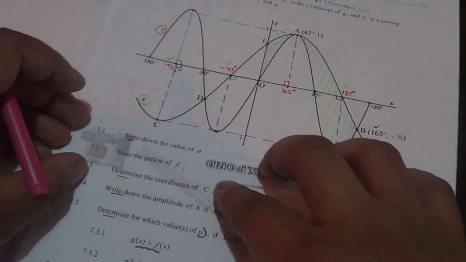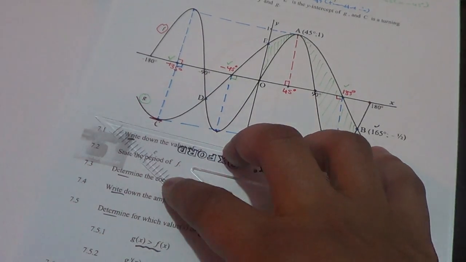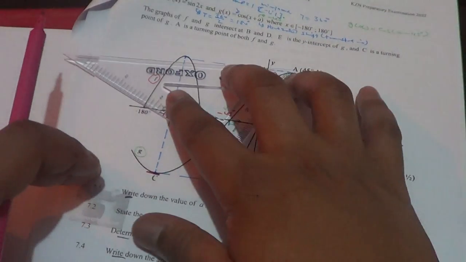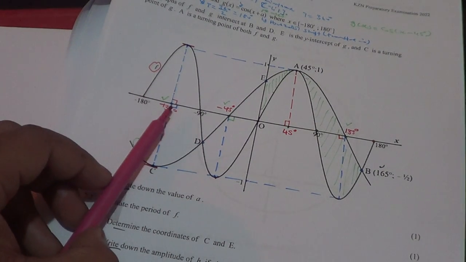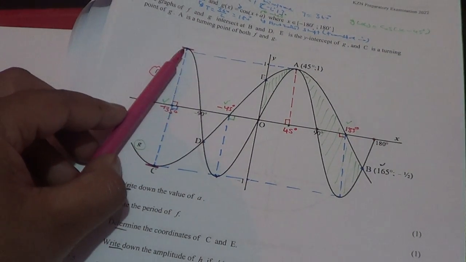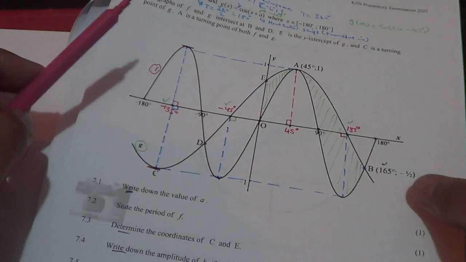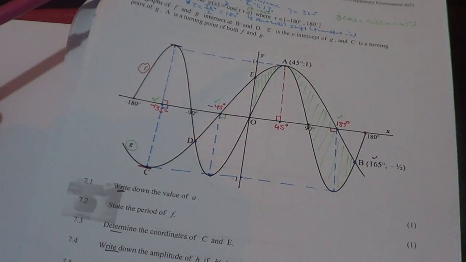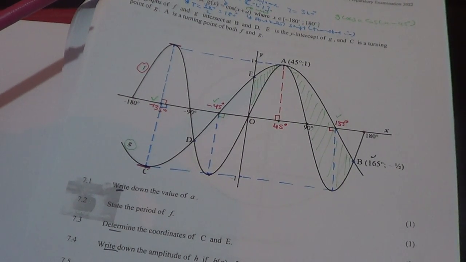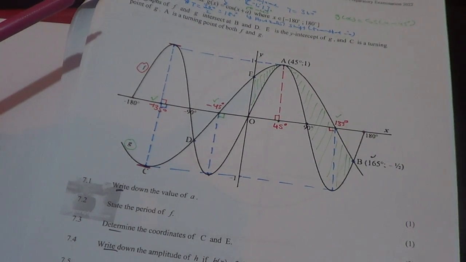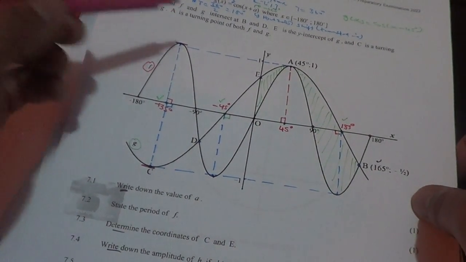What we can see here is that at this point over here, where we start, the gradient is zero for G, and it's also a stationary point over there. It's zero because you know that sine of minus 135 is going to be that one, because we double that, it becomes minus 270, which becomes a positive value now. Let me just double check in case I'm lying. Yes, it's positive one. So we know there's no mistake in doing that, even though we're not told, but that's what it is.